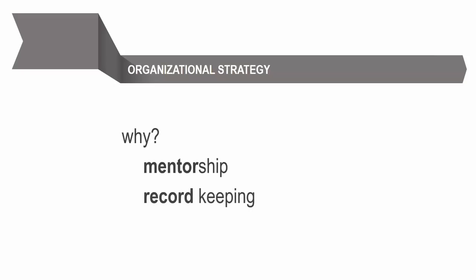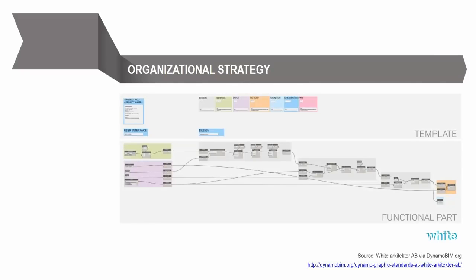Practicing good record keeping, so where we're at in the graph, where it's at in development, if it's new, if there are kinks that need to be worked out, if you need custom packages, you want to be able to have a record of that information so other people can follow it. And finally, legibility, like I said. You don't want to get into the situation where you got the spaghetti, the ball of yarn. You want to be able to know what's going on the graph, what nodes are doing what, so other people can use it. So like I mentioned, a lot of good work going on organizational strategies.